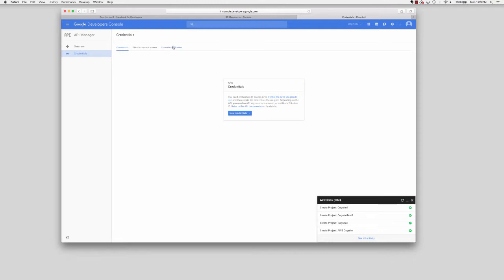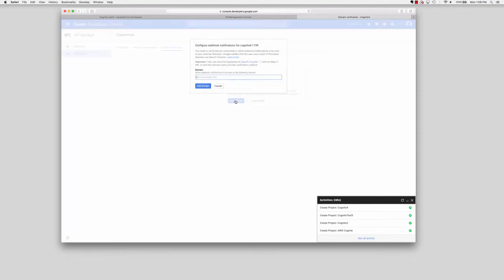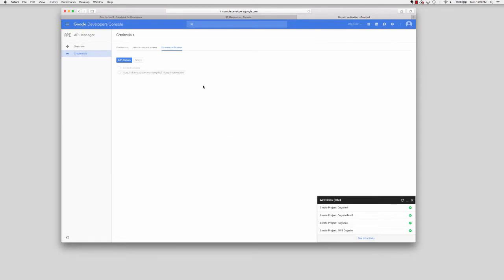Then you can do your domain verification. I'm going to click in the domain that I have my S3 site and add domain. And now you can see that it's been added.